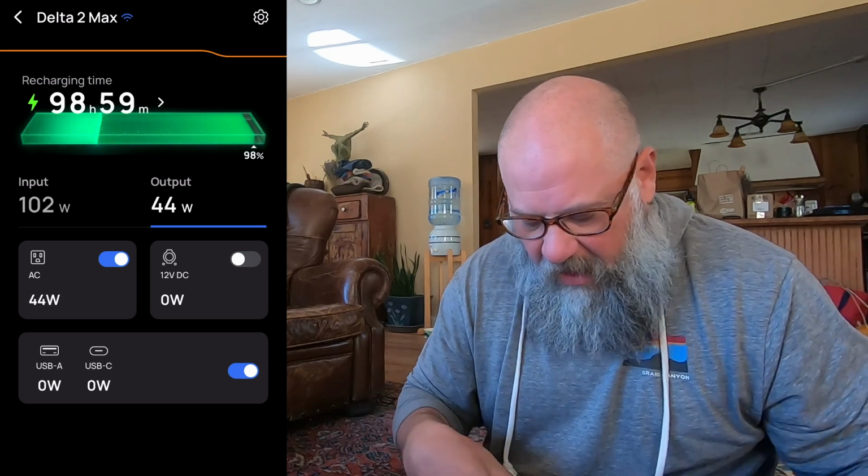So I have power going into my car battery, and I'm able to keep that battery charged. It's taking a little bit of power here, actually. It's up to 56 watts, 53 watts. I imagine this will actually just turn itself off pretty quickly because that battery is fully charged. I've been maintaining it extremely well with the Ecoflow Delta 2, and it's been doing great.